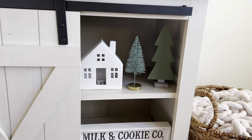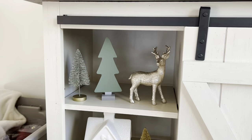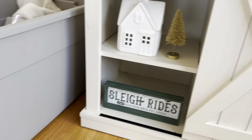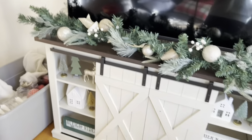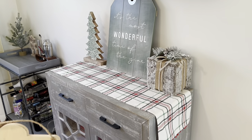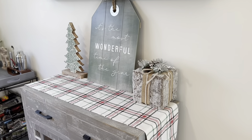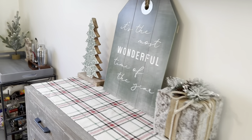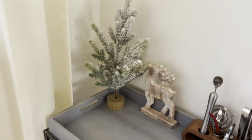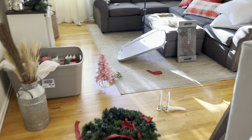I just finished our little entertainment center and I want to show you guys what I did. I took the garland that lights up and put it all along the top — I don't know if I love this yet because it kind of blocks the TV, but it's really pretty. Looking downward I kept it lots of greens, metallics, and whites. I've been mixing little tinsel trees with wooden trees, and I've got those signs. I still keep pictures up of my friends, Tyler, and me. Over on the other side I did the same mixed trees with metallic reindeers, houses, and signs. The entertainment center is coming along really nicely — I like how neutral it is.